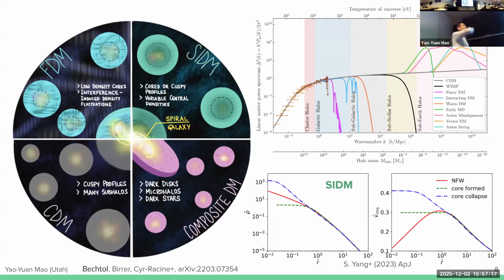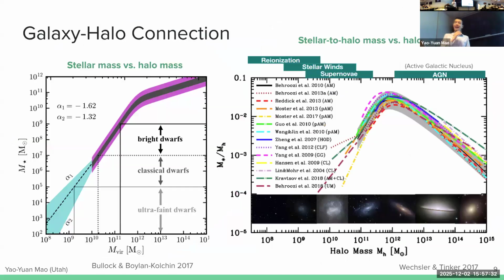Many of these things are interesting in that we still don't know what dark matter is. So if you can observe any of these small signatures, it will be interesting. But as you know, we have not been able to do that, otherwise you would have heard of it on the news. Part of the reason is that, while we have ruled out specific dark matter models, it turns out galaxy formation is really complicated.